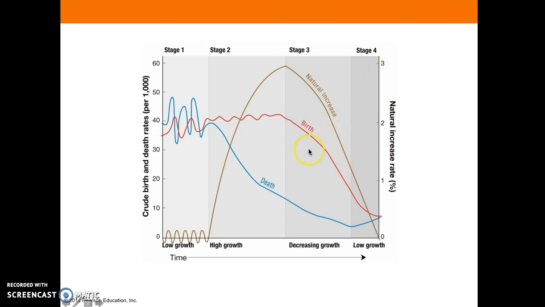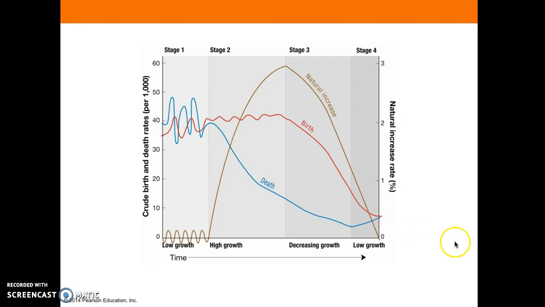This number of individuals born has nothing to do with infant mortality, not directly. And then your death rate is still decreasing. And then in stage 4, you've reached a post-industrial era. So we've moved less from manufacturing, more into service-based economies, more things like retail jobs and restaurants and government jobs like lawyers and doctors. These are all service-based jobs.